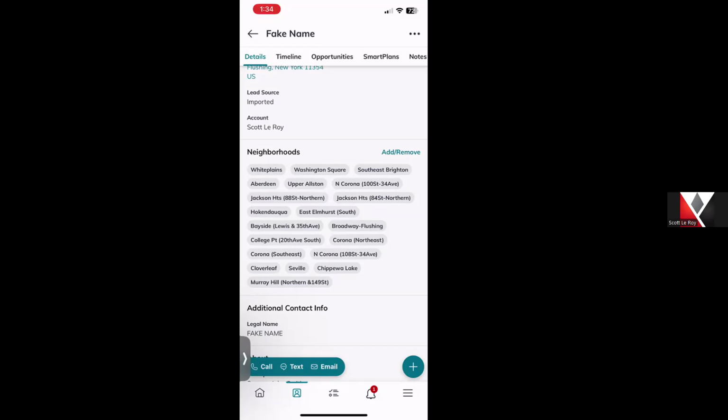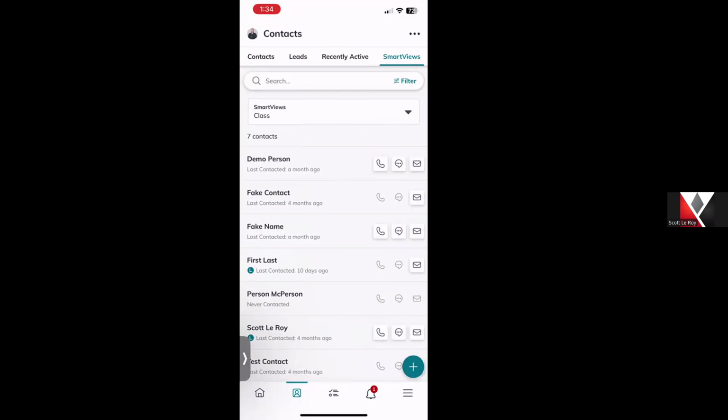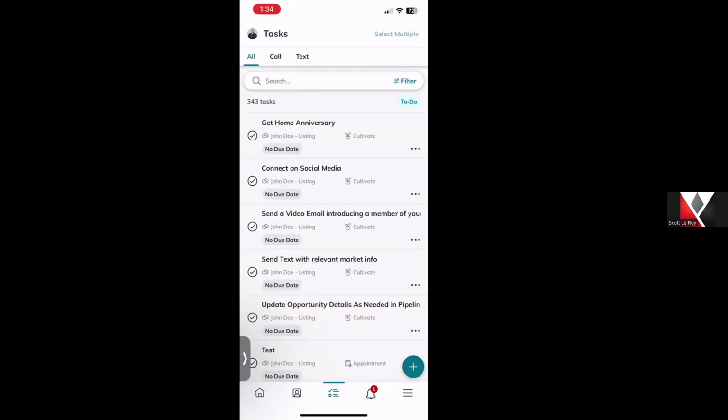So let's click the back button at the top left for that particular contact and go ahead and come out of it. We're back here now on our contacts tab. You can see that at the bottom where it's highlighted. The person in a square is highlighted in teal, letting you know which tab that you're on. From here, we're going to go over to tasks. It's the tab just to the right. Looks like a little checklist.